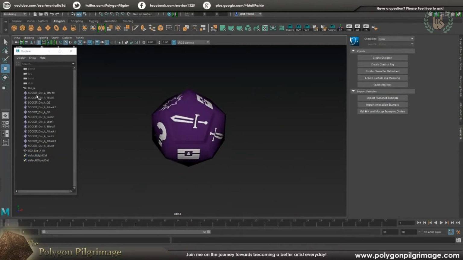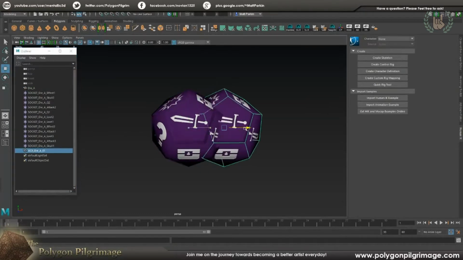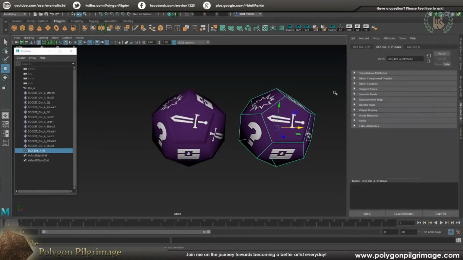In my outliner here, you can see that I have my model, die_A, and then down here I have this strange object, and if I move it to the side, you'll notice it too is a direct duplicate of this. And that's exactly what we want. So this model will be my collision geometry, my custom collision that we will import. Now you'll notice it has a very specific name. Bring that up over here in the attribute editor. There we are.